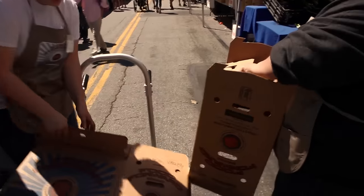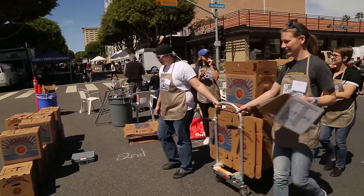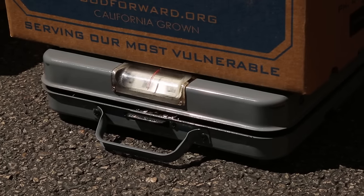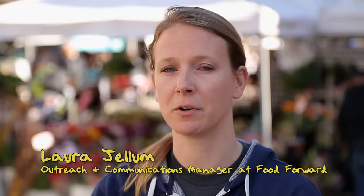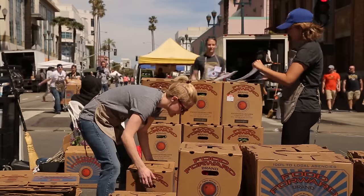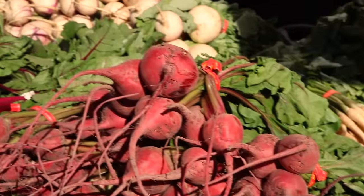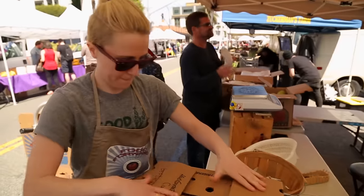These guys are amazing — they donate a lot to us. All the farms get a tax write-off, so we track the weights of whatever they distribute. We have gleaned since 2009 about 16 million pounds of produce. The farmers market program in particular can glean about 40,000 pounds among the 18 markets we go to. Our goal this year for the farmers market recovery program is to recover about 500,000 pounds of produce. Not only are people getting fresh produce, they're getting the same produce that you're getting in LA's best restaurants, and that great produce gets distributed everywhere in LA so everybody gets to enjoy the very best grown in California.